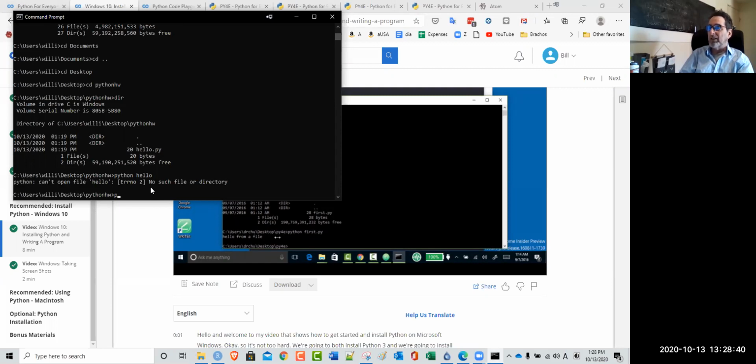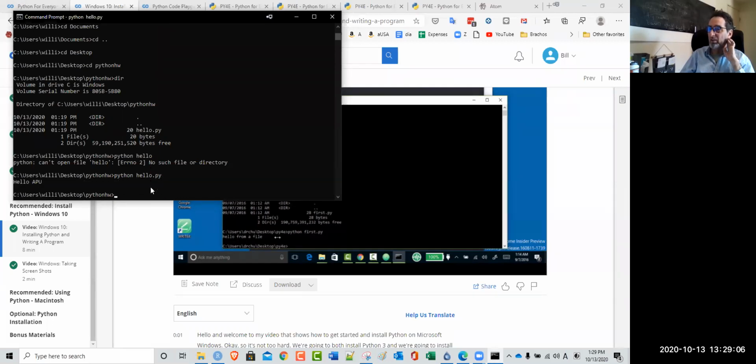Oh, by the way, instead of retyping everything, I can hit the up arrow key on my keyboard. The up arrow key gives me the last command that I typed. So I'll hit it. So there it is, but that wasn't right, but I can just edit that, just add .py there. Hopefully that will work. So let's try it. Hit enter.